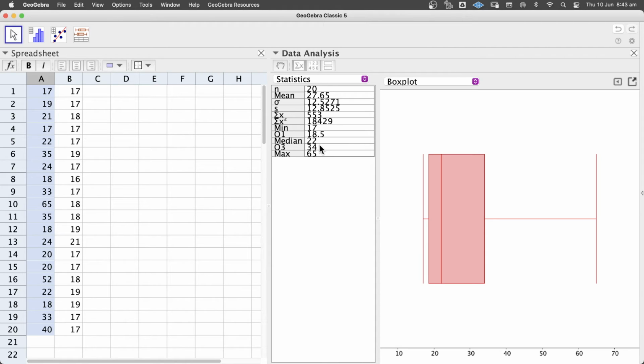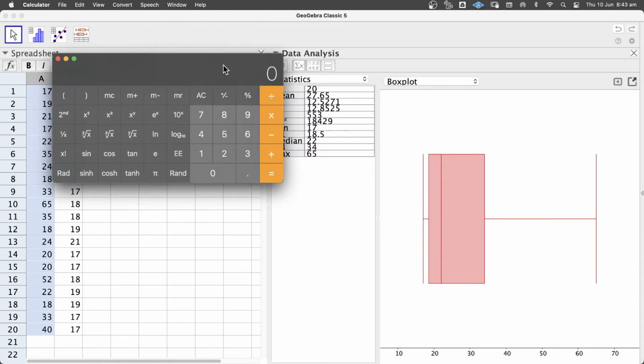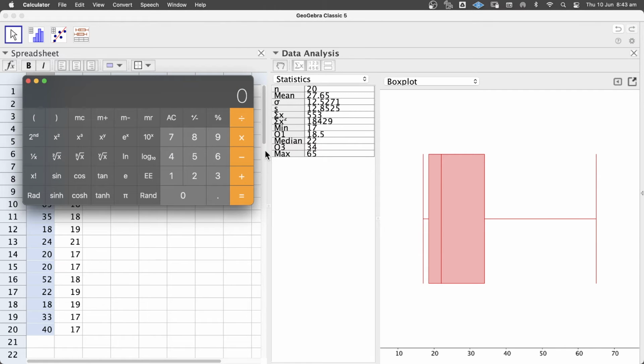So when we calculate the interquartile range, it's going to be Q3 minus Q1. Let's quickly do that. Let's work out what the interquartile range is. So Q3 minus Q1 is going to be 34, subtract 18.5. So the interquartile range is 15.5 years in this class, whereas the actual range of ages is 65 minus 17, maximum minus minimum. So there's a range of ages of 48 years in this class. It's quite spread out, this class.